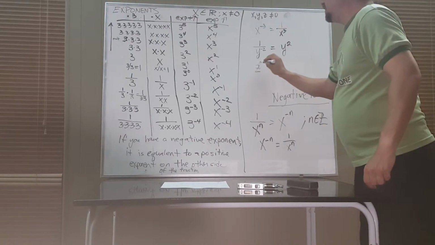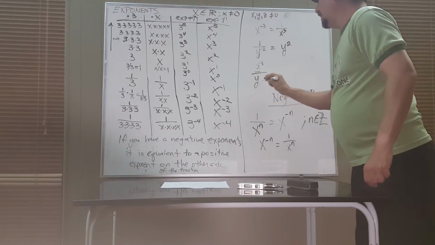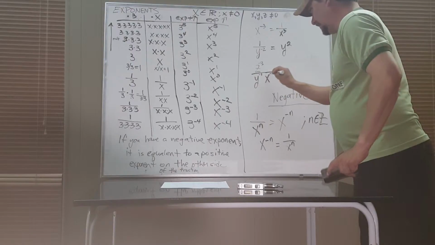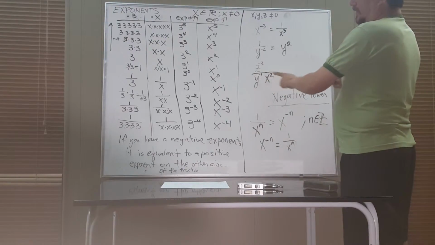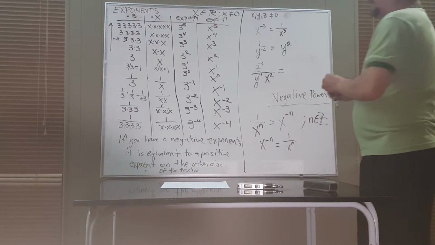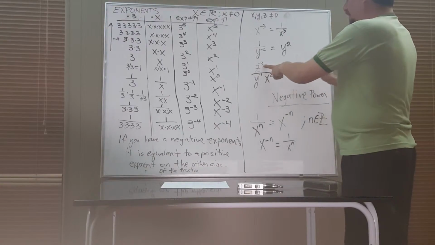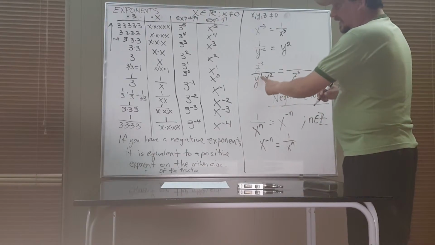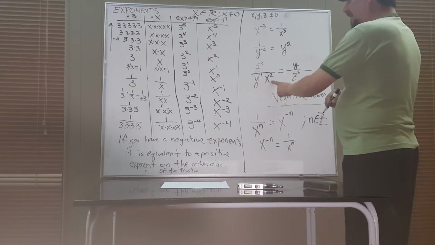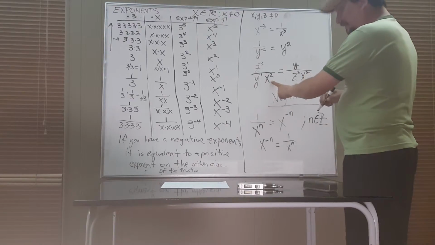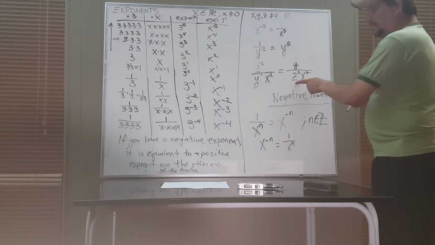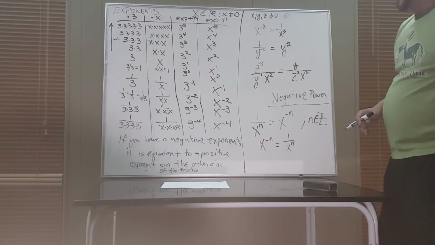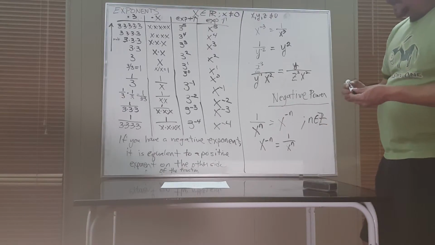What if I have z to the negative cubed, divided by y to the negative 1, z squared, x squared? So I have z to the negative cubed, y to the negative 1, x squared. Okay. Well, let's simplify this. Well, let's start with this numerator here. Here, z is negative in the exponent in the numerator, so it would be positive in the denominator. Here, y to the negative 1 is negative in the denominator. It's going to be positive in the numerator. And x squared is not going to move because it's positive in the denominator. So to simplify this, you would get y divided by z cubed x squared. Okay? So the moral of the story, if you have a negative exponent, it is equivalent to a positive exponent on the other side of the fraction.